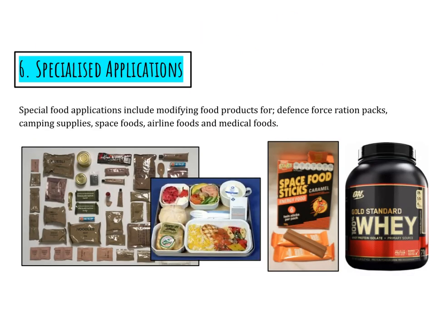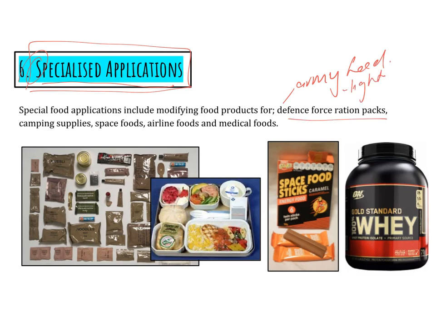The final letter of the acronym is S, so we're looking now at specialized applications. So a specialized application is a special condition or scenario that requires a specific food product. For example, army foods require Defence Force ration packs. These foods also need to be quite lightweight so that they can easily be transported, and they need to be non-perishable because they will not be stored in a refrigerator in cold storage. So they need to be shelf stable.